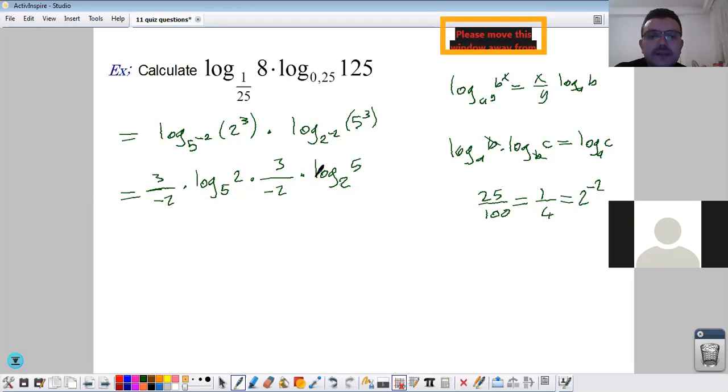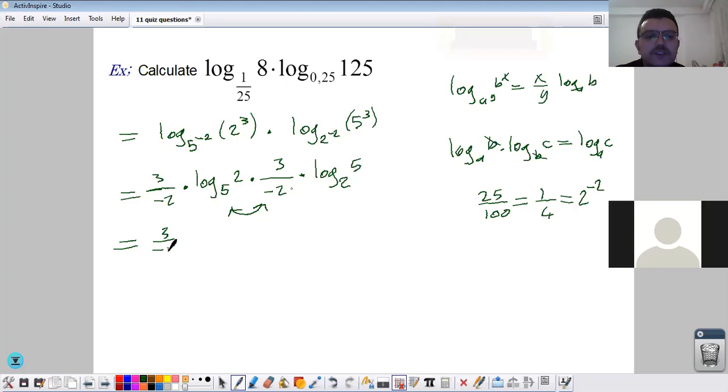Now I realize that these two numbers are the same. That's why I need to move them next to each other, so to be able to show the teacher which things are simplifying each other. That's why we are changing the place of these two expressions. Since all of them are times and times and times, we can change places.